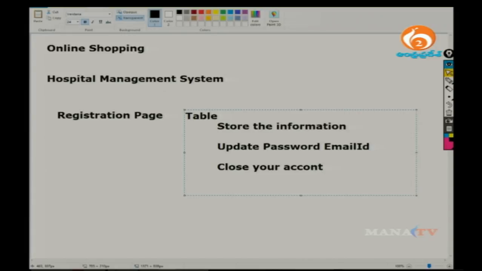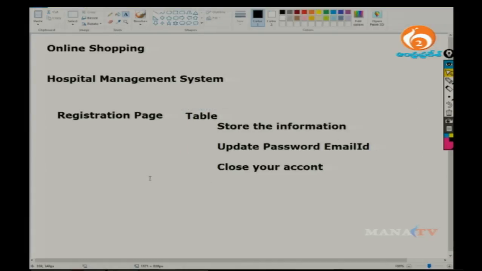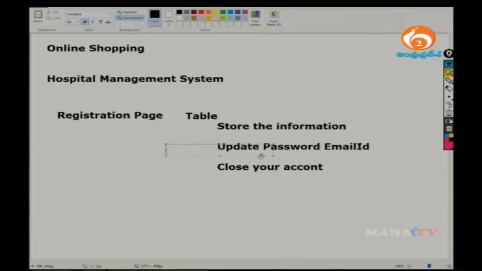For this problem, how can an entity relationship model be built? I will just give you a basic structure first, a rough diagram. We will talk about the entity relationship model in detail in the next session, in a very easy manner. But for now, I just want to store this information in a tabular format, so I will take a rough diagram of your tabular format.